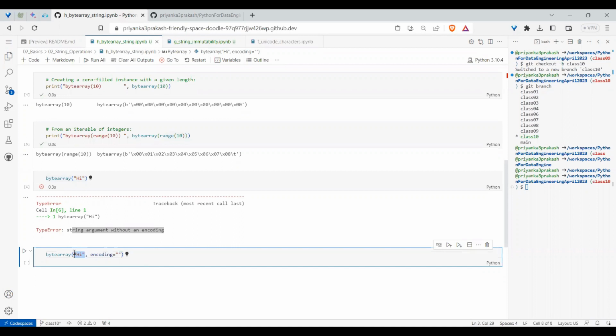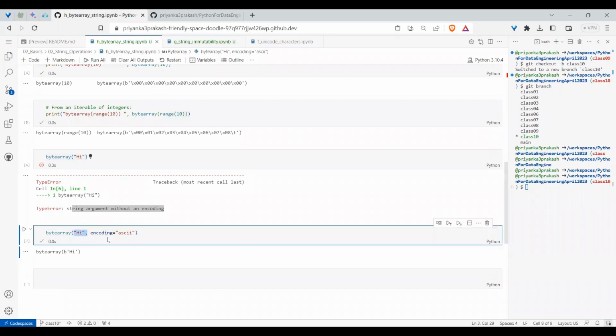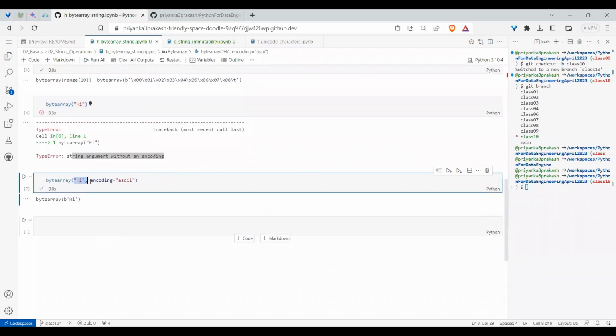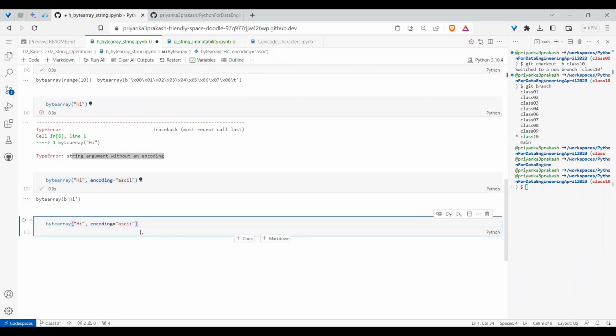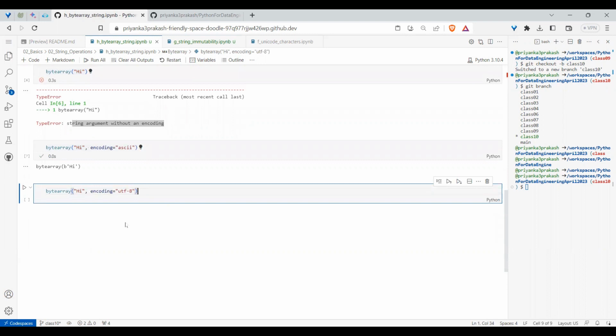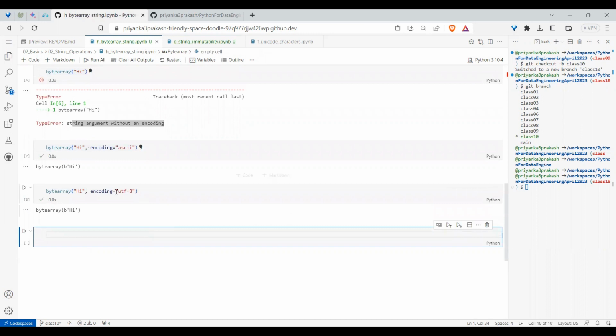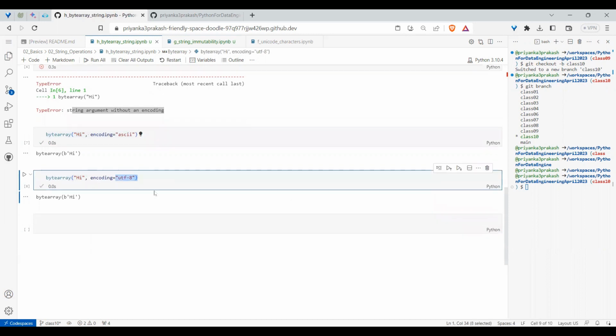So this encoding is needed for every data, whether you store or transfer it. Here I wrote "hi", but you don't know what the encoding is. So what are the different encodings? ASCII is there. This is a typical "hi" with all English characters, which is why I said it is ASCII. Similarly, if I say it is UTF, you may not remember much. ASCII and UTF-8 are the most common ones people use, and whenever needed, I will tell you the others. If I say it is UTF-8, then it will take it as a byte string.